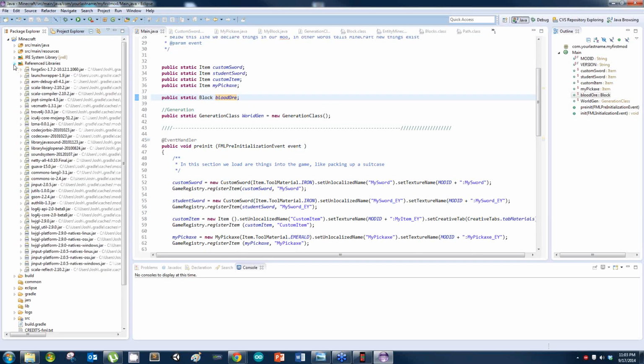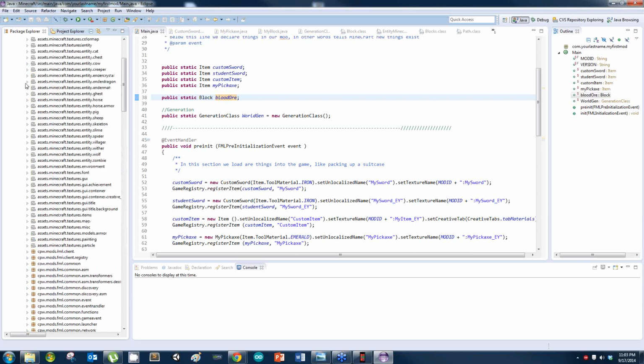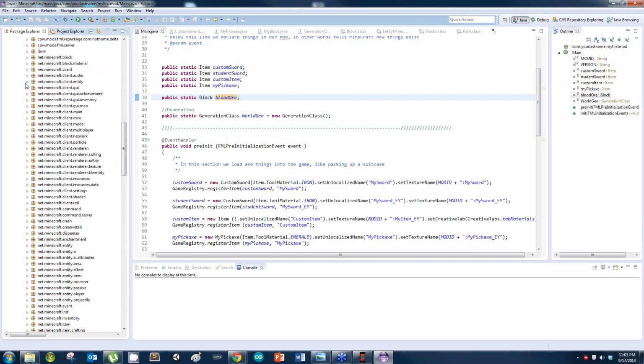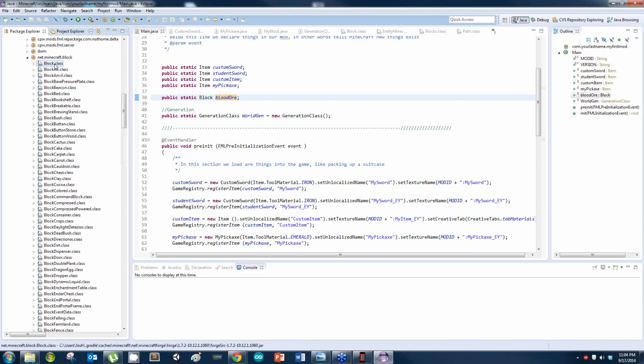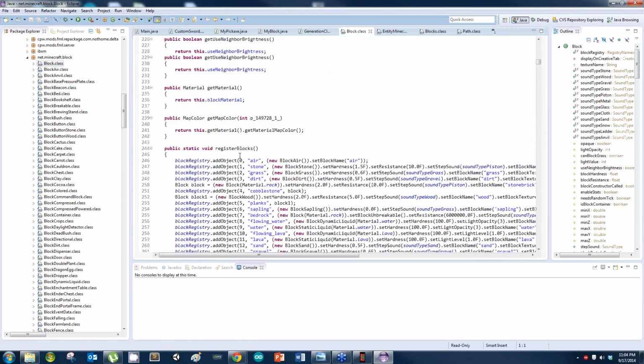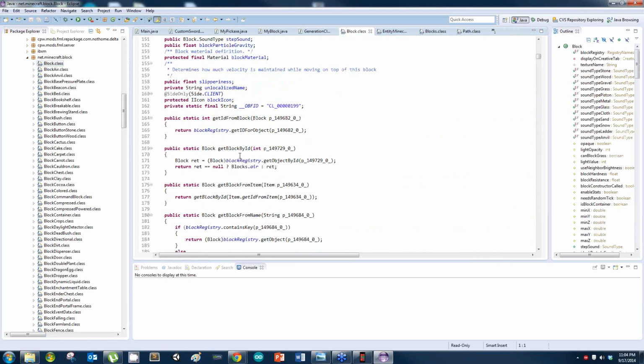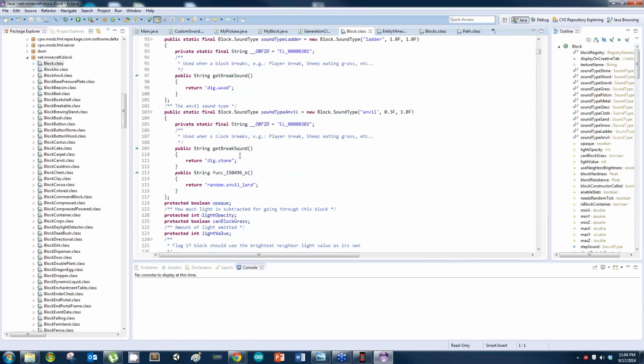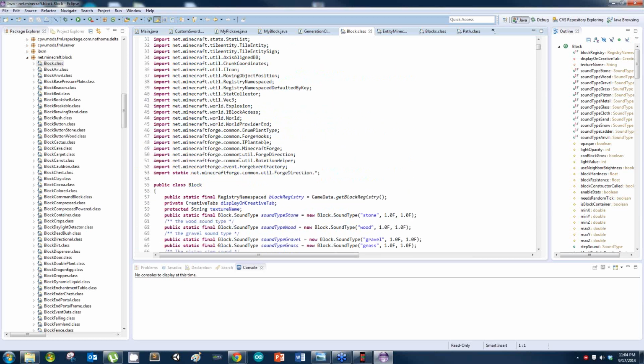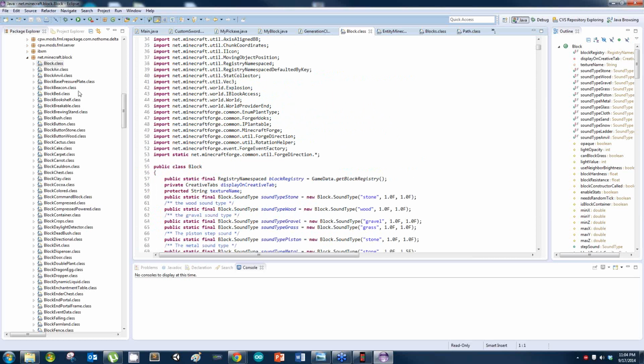Is it here? Yep, this is it. Give me blocks. Where's blocks? There it is. Block class. And there's the source code for blocks. Every single block in the game is wrapped up in that code.